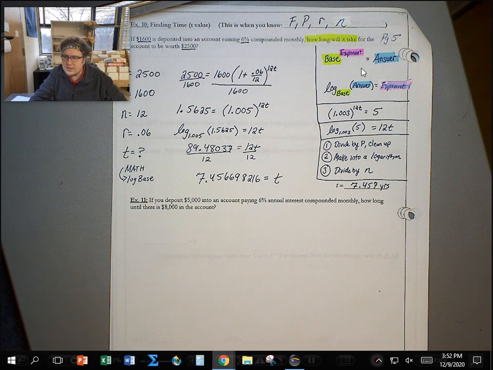And if you have this exact kind of format, which we did over here, you can see we had an answer, a base, and an exponent, and we turned it into a logarithm by putting that base down on the bottom. Remember, base, bottom. And then the answer goes in parentheses. So in this case, it would be the 1.5625 in parentheses. And then lastly is equal to the exponent. So up here it was 12t, and then when we changed it to a logarithm, the exponent was all by itself, so we could solve for t.